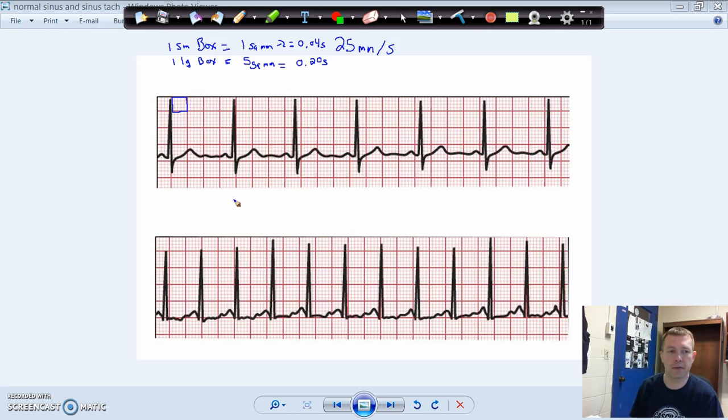The easiest way to do this is to count the number of boxes or the unit time between the same spot on two adjacent cardiac cycles. The easiest one to pick here is the R wave. So we're going to pick the top of the R wave. It makes this great little peak in order to help us figure out a nice clean spot in order to count. So I'm going to take and count the number of boxes in between these two R waves here.